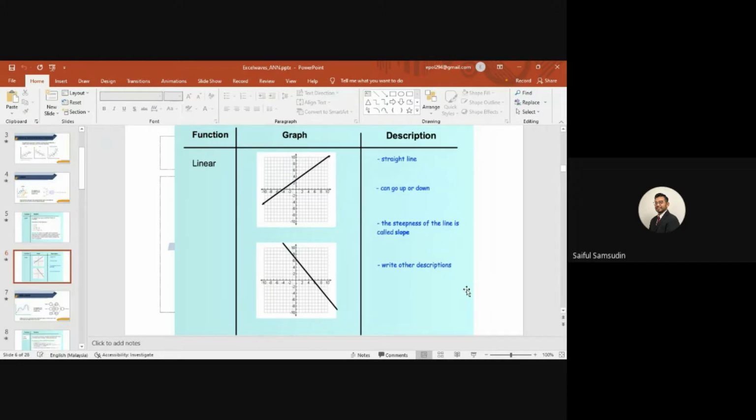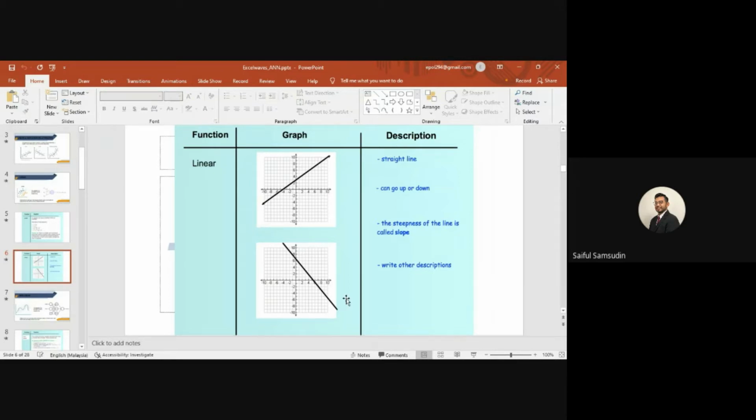This is an example for the linear. It must be a straight line, can go up or down, and the steepness of the line is called the slope. In multiple regression, it must be this straight line.